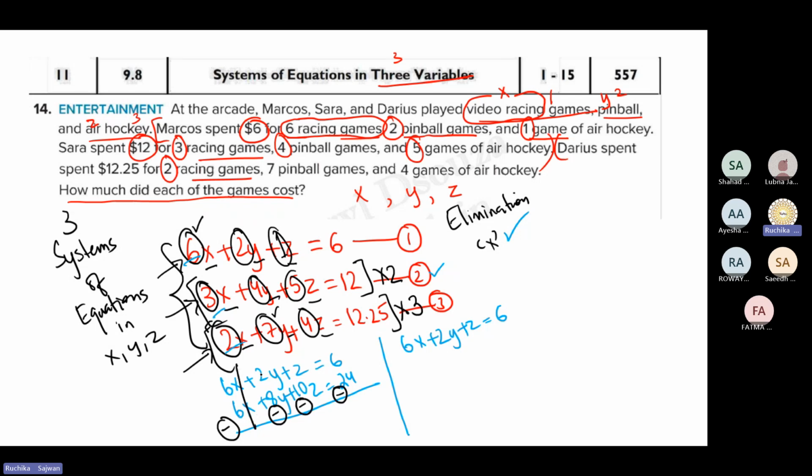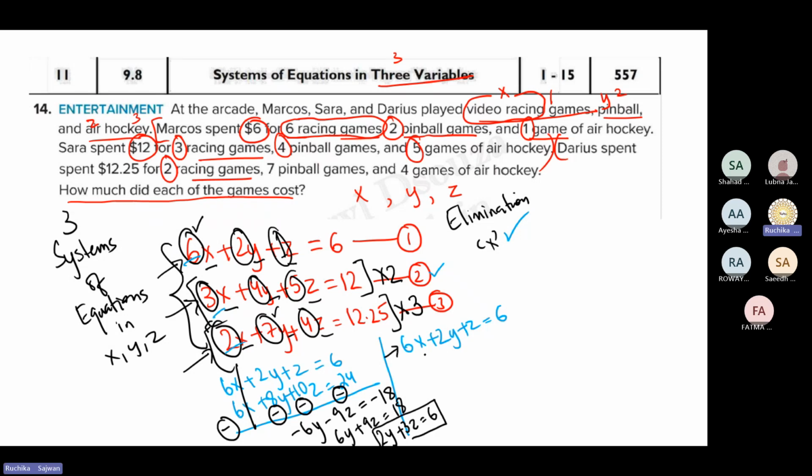This is gone. 2 minus 8 is minus 6y, minus 9z equal to minus 18. Just confirm me. Now all are negative. So can I just multiply with minus and make all signs positive? Yes. 6y plus 9z equal to 18. Now if you see, all of them have 3 common. So I can divide the whole equation by 3 just to simplify. So it will become 2y plus 3z equal to 6. This is the final equation.